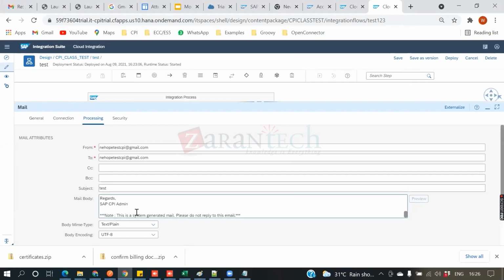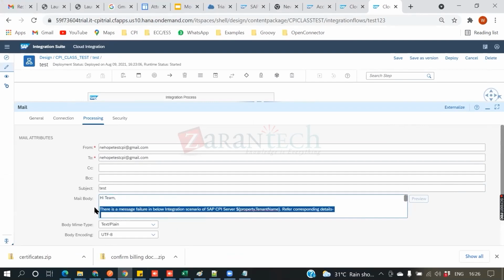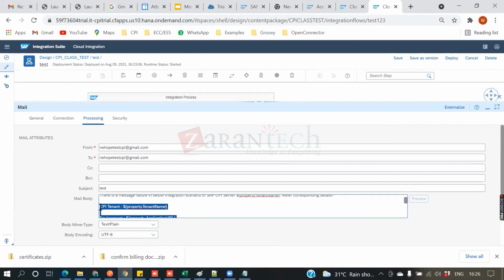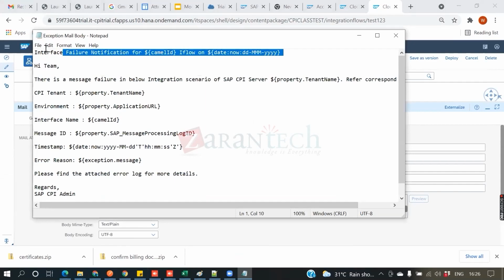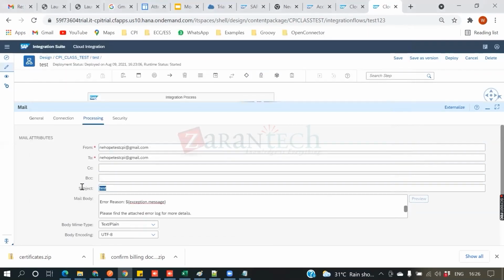You just simply copy it, and we have the interface name file. For now, I'm just simply using this, and here I'll mention the mail body as this one.